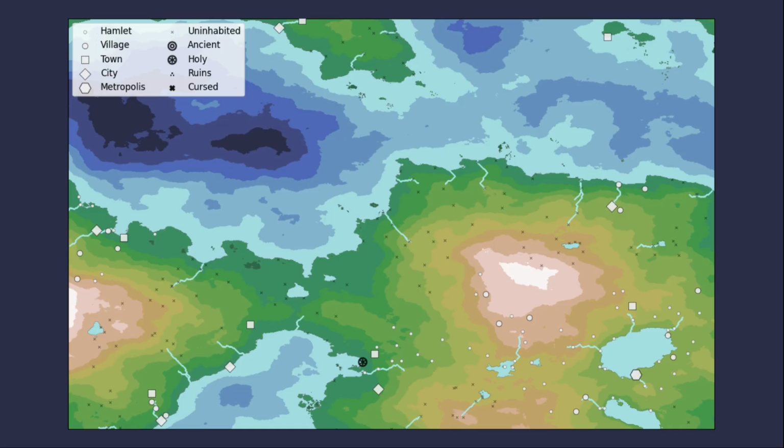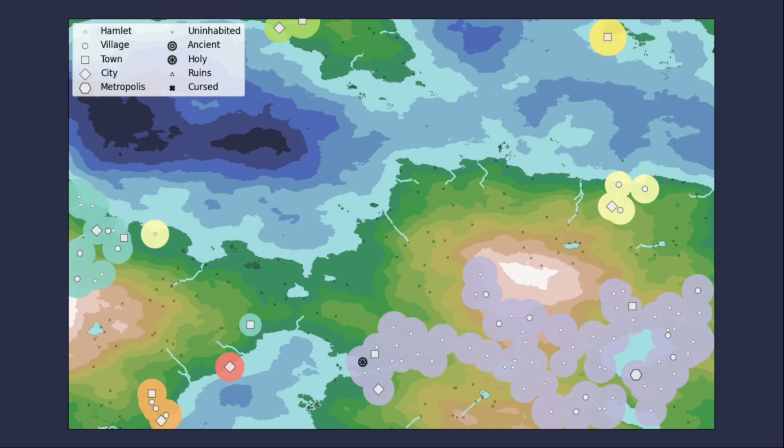So let's go back to that map we were looking at before. There's a lot of settlement around that main southeastern landmass, including some big cities and one ancient holy city, and then a few other settlements along coastlines or up on those northern islands. How are we going to get from this settlement map to some kind of political borders? As a first step, we can think back to the clustering approach we used previously to get a natural hierarchy of settlement sizes and functions.